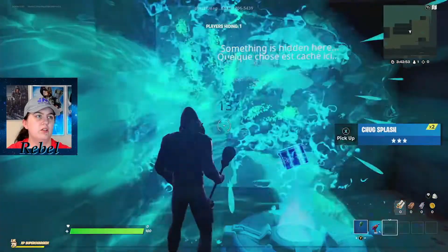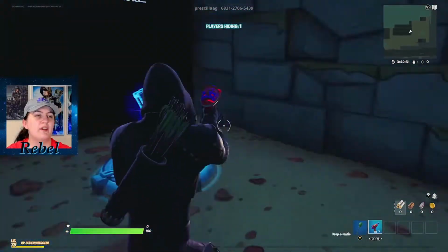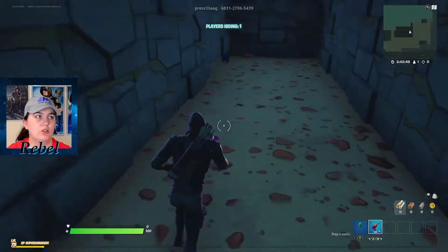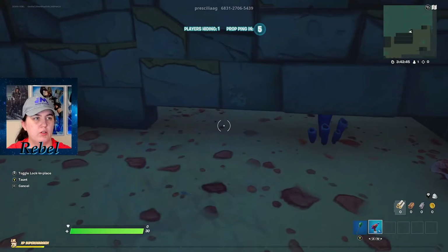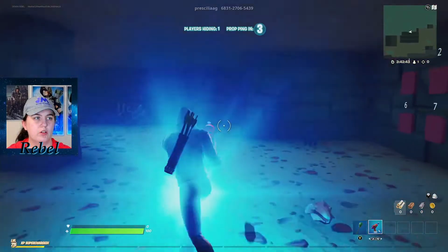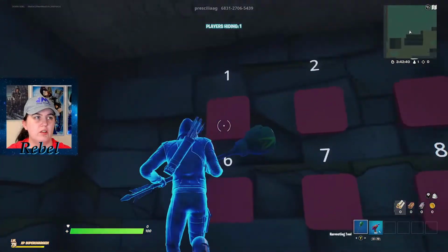1, 3, 7. Oh my gosh, Prescilia. You are so smart. Okay, if I'm saying your name right. You know I'm always scared I'm gonna say your name wrong. 137.